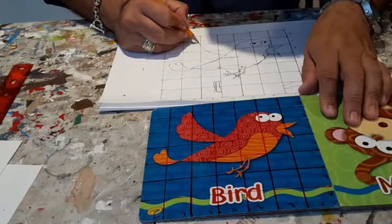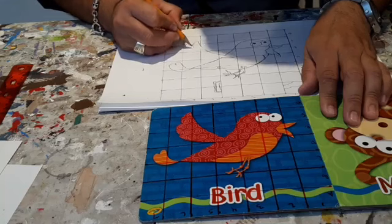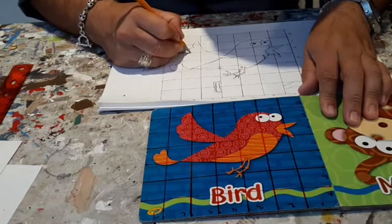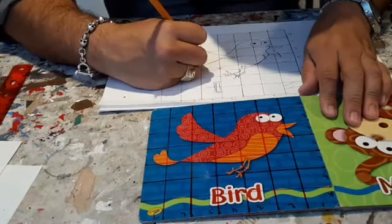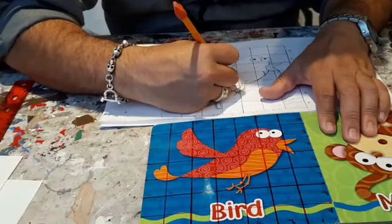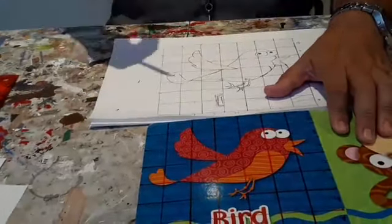And that's one of the things that some folks, they lose their patience and they say, I cannot draw. I'm not an artist. I cannot draw to save my life. Like I said before, anyone can draw. It's like anything, some people develop the skill faster. That's one of the things about people, we have our own clock, right?